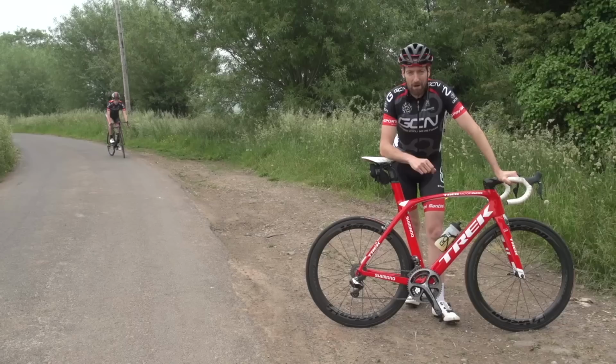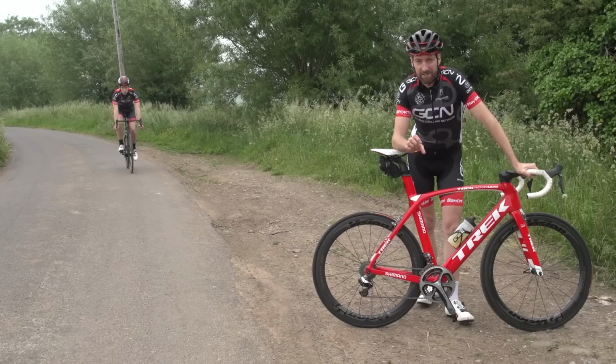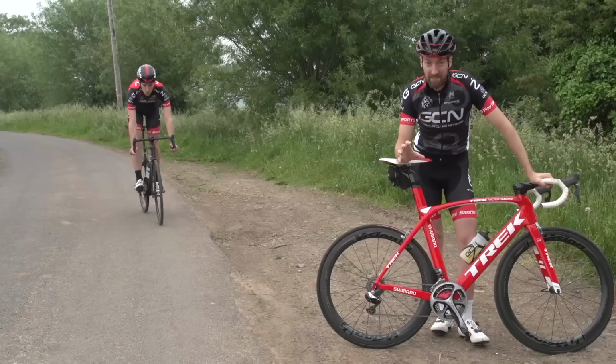So, our third and final set. This time, once again, like set 1, we're going to be starting from a very slow speed. But instead of being in a hard gear, we're going to be in a very easy one, something like 39 by 21. Then once again, go as hard as we possibly can.